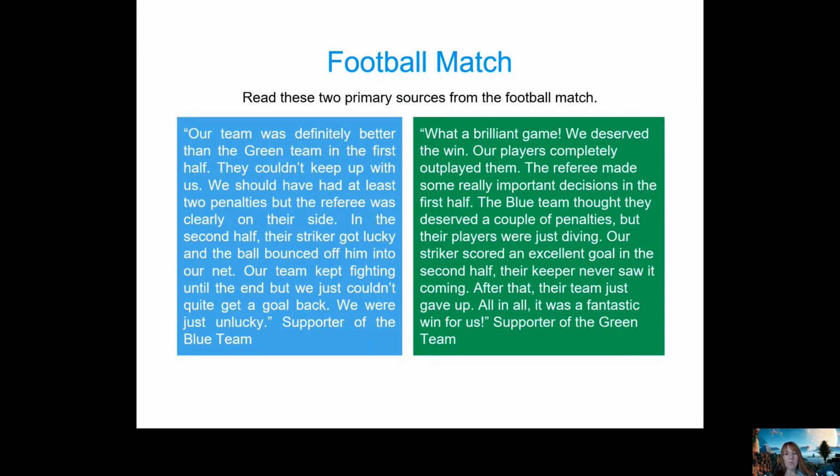And that was written by a supporter of the green team. So we've got two primary sources there, both of the same football match. One person's giving an account of how they thought it went. They were supporting the blue team. And one person has given an account of how they thought it went, and they were supporting the green team. So both accounts are of the same match. But why are they a bit different? Can you think why they might be a bit different? You can tell the screen.